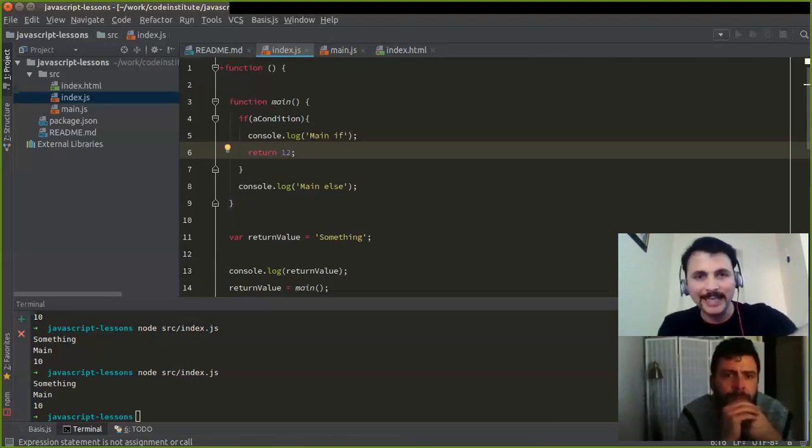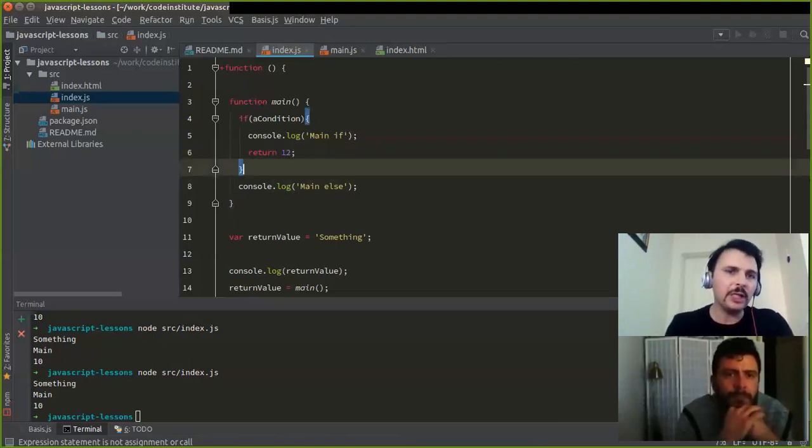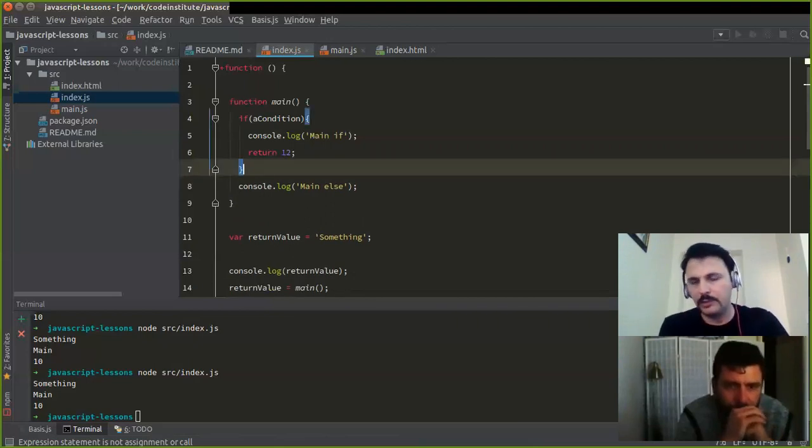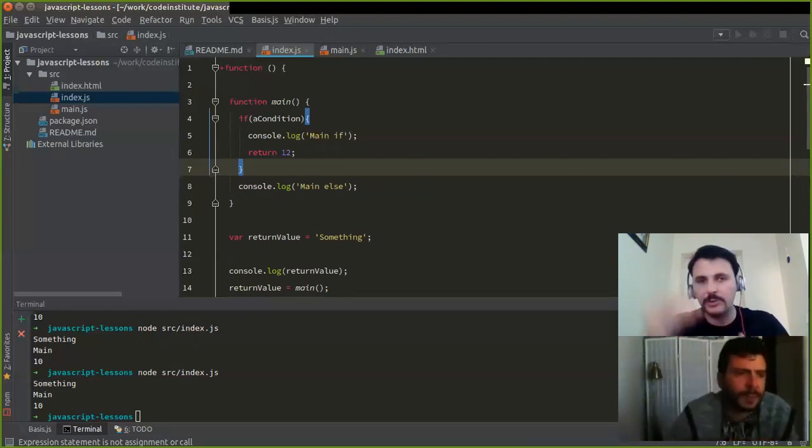In that case, you no longer need to add else statements here, because this return already stops that process. I guess there are other situations where return statements change the workflow, but I guess that's enough for now.